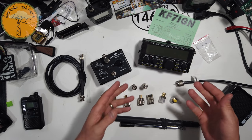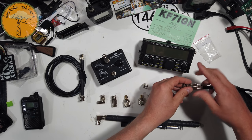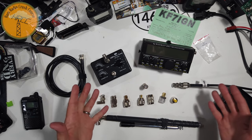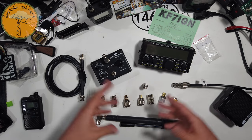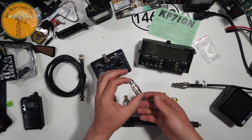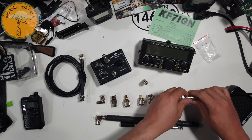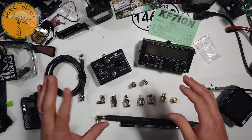I've heard online many people worry that you introduce some loss when you connect an adapter like this. So this video is really just to say, don't worry about that so much. The common known amount of loss that a connector like this adds is 0.01 dB — and that's if we can even measure it. The reality is that it's not that big a deal, so don't worry.